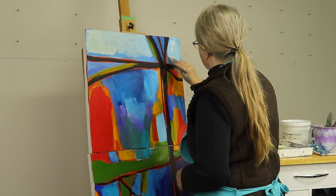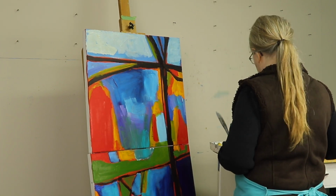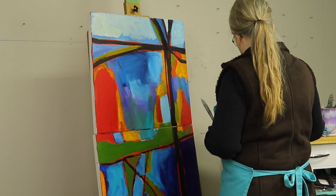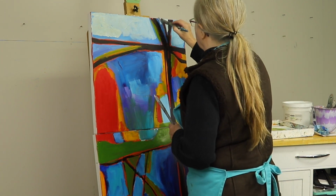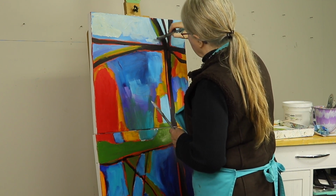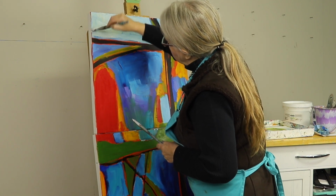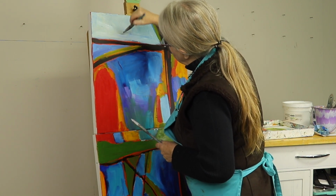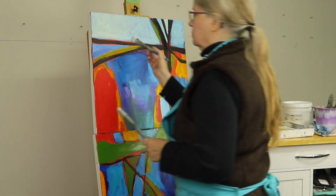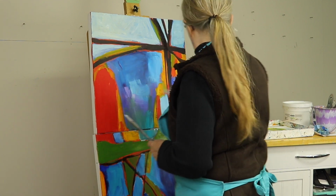It comes in different dimensions. So this is a mid-size, about 1.5 inches. I also have a very large color shaper, about 3 inches. So in the smaller areas, I have to switch up to a brush just to have a little more control. Just going to try and blend this out quickly, and I will fill in this area as well with the lighter color.